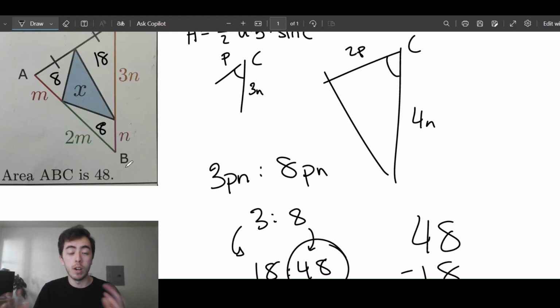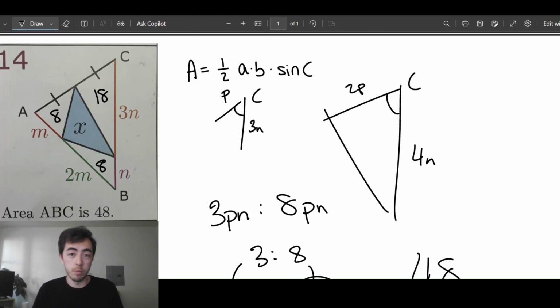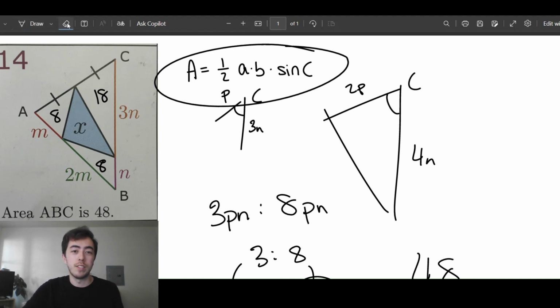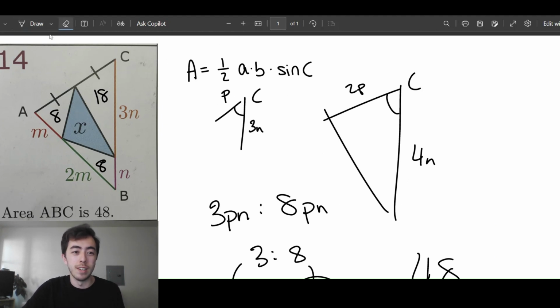So this problem honestly was really hard for me. It took me about 20-30 minutes to really think of a solution. I had to Google some stuff, and I was reminded of this sine angle formula. And finally, that's what unraveled the problem and let me discover a good solution for the problem today.